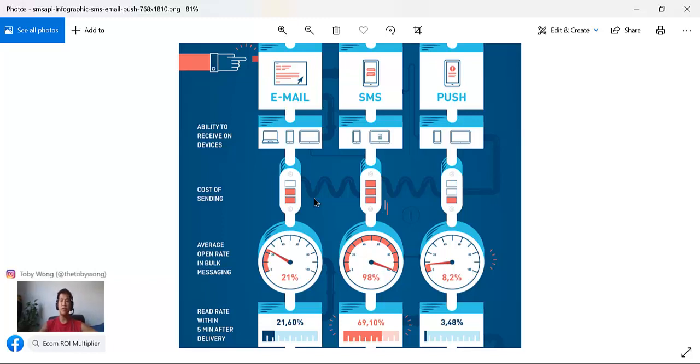But for mass mailing, if you want to send thousands of emails every hour, you need an SMTP server for that. You need to whitelist your IP address. There are a lot of things going on if you do this properly with mass mailing. So email is not free to send. It's free to receive, but it's not free to send. And there are a lot of technical challenges to deliver your email to your prospect's inbox on a massive scale. I won't talk about this in this video. It's out of scope, but it's not free to send email.